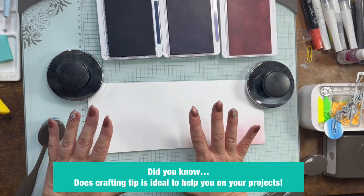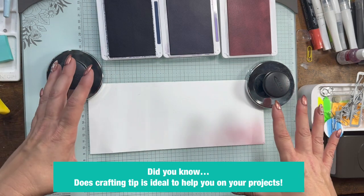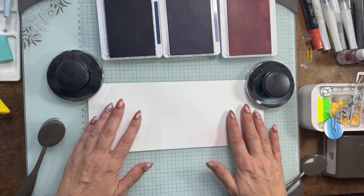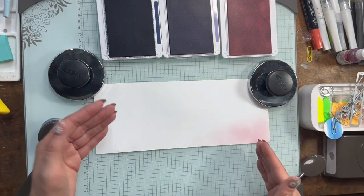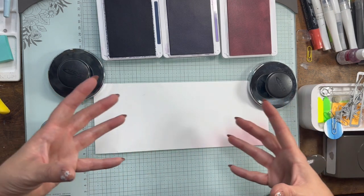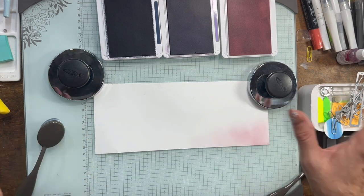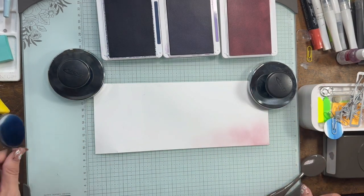Also, did you know, this is a great crafting tip, that if you use the grids on your board, it's an invisible eye line. So if you want to stamp straight, just using the grid behind it will literally bring your project to a straighter precision crafting. It's amazing. It's really neat how it works.